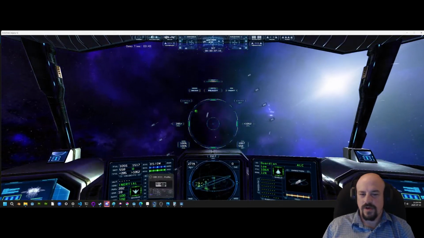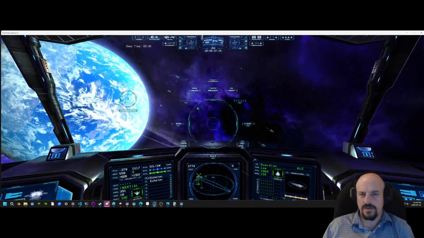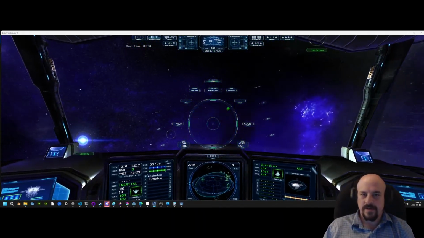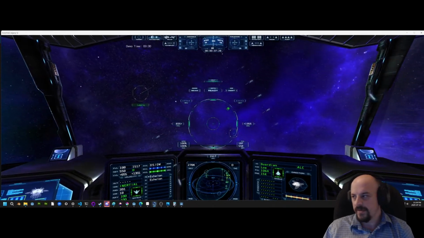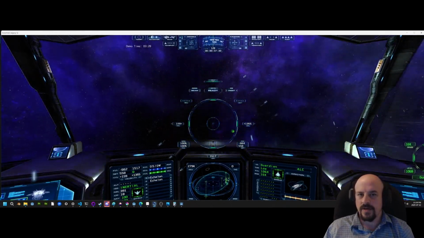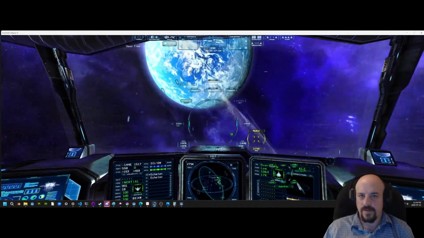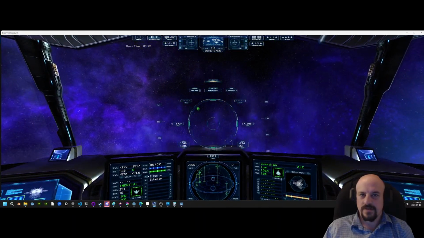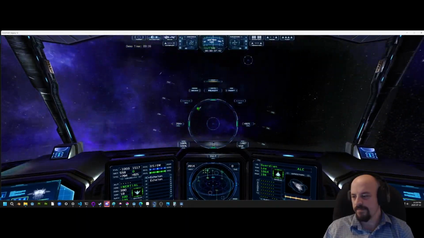a system-wide radar. What's the word? Compass. So that vector is that vector in the system no matter what. 90 degrees is 90 degrees system wide, right? So as I roll 180, it'll just flip. It's like traveling north, south, east, and west, but relative to the star system. There's some cool stuff in this game. You know what I mean?